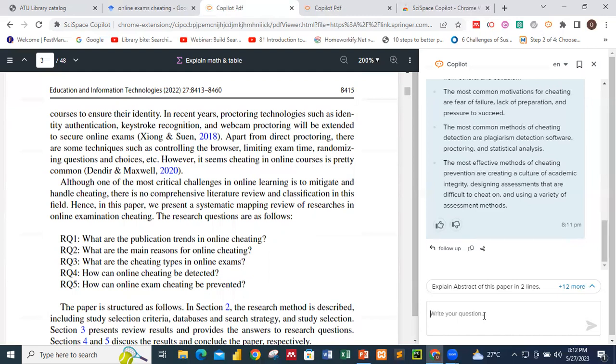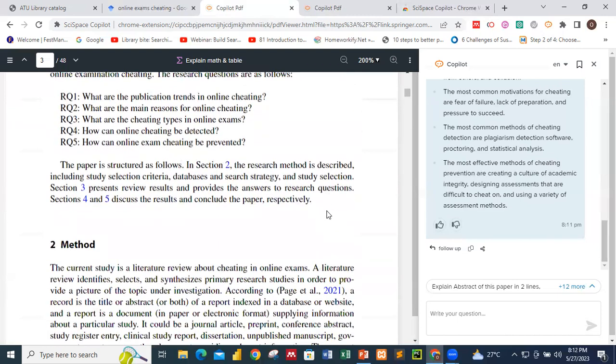Actually, you can also use this to get more insights. Let's say you are reviewing this article and you skip a particular portion, you can just come here, use this AI tool, query this particular article by writing your question over here, and it's going to provide you with the answer. Okay, right.